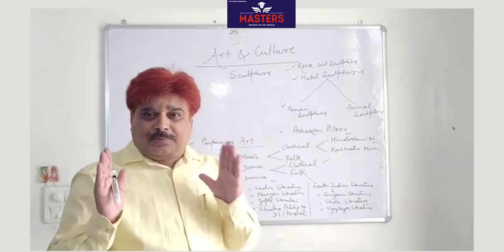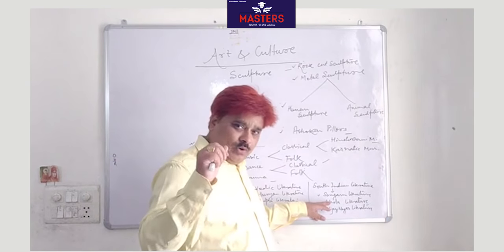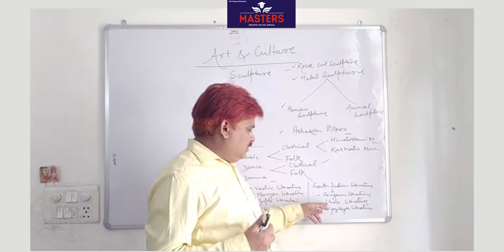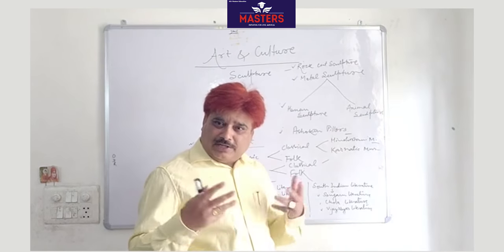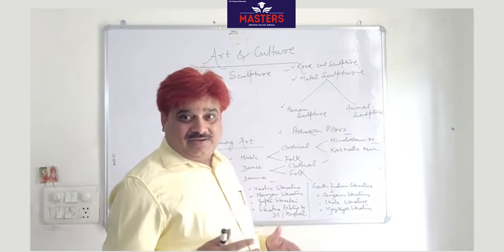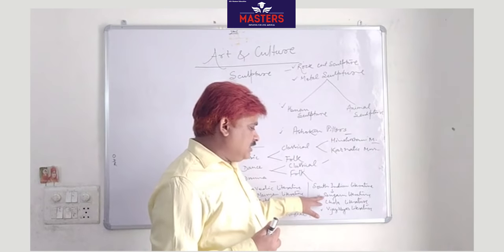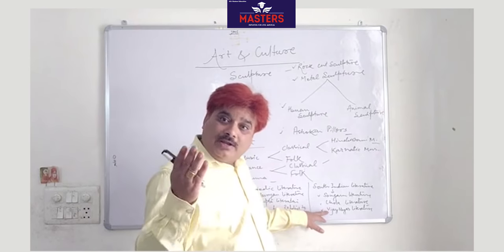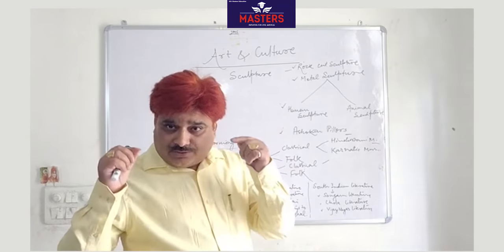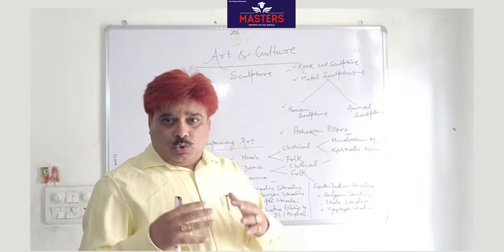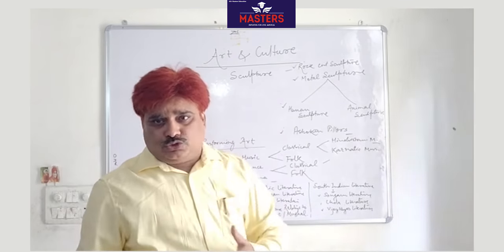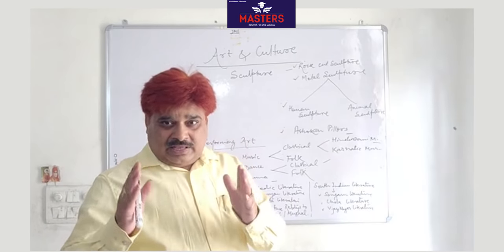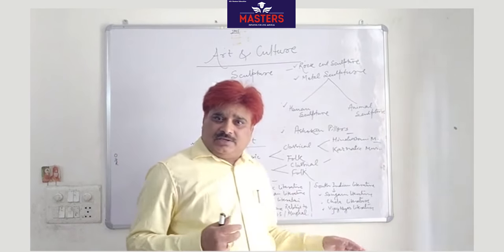And in the Chola literature, you should know that the golden period of Tamil was definitely the Chola period. In this too, we have many important things to read. Okay, we have to read Kamban, Ottakoothar, Pugazhenthi, the trinity of Tamil literature. So the origination period we can say was Sangam literature, the Sangam Age, but the zenith of Tamil literature was definitely in the Chola period. And the Vijayanagara period was also the golden period of the Telugu language, and Krishnadevaraya was the man who gave patronage to various diggajas in his court, called the Ashtadiggaja. I mean to say, we have to read the story of the Ashtadiggaja in this period.